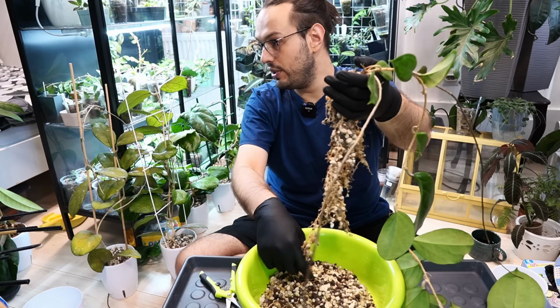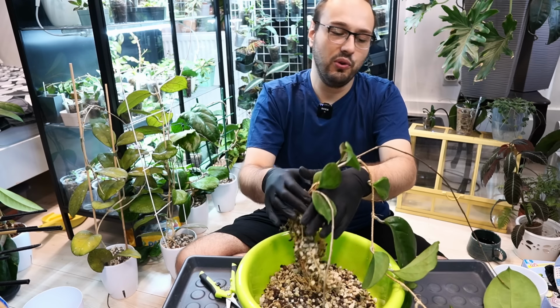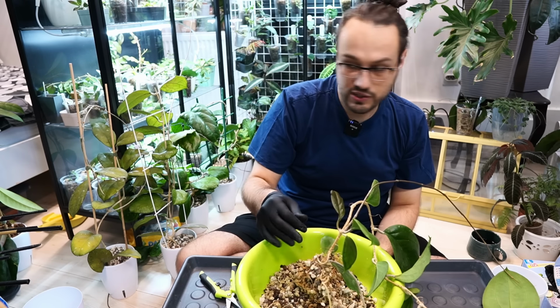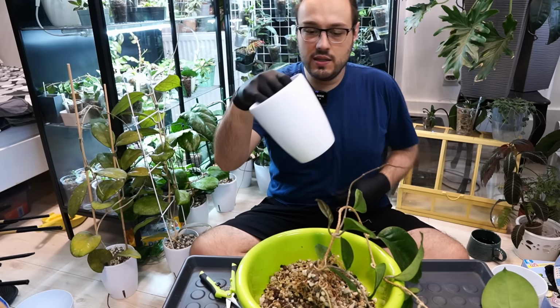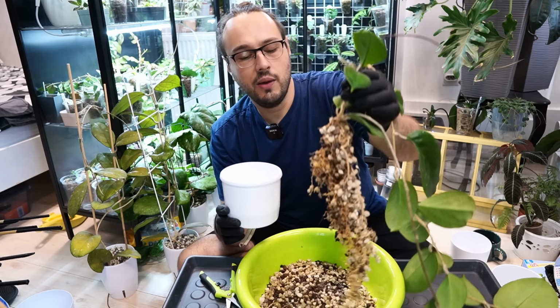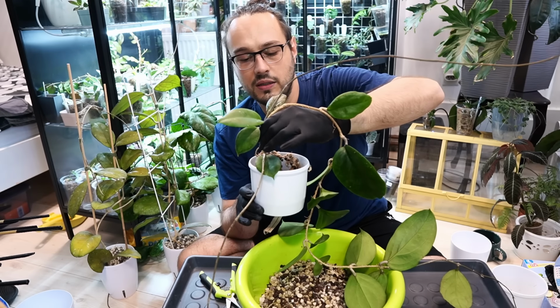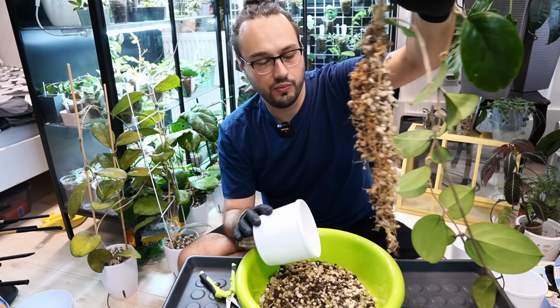Now, unfortunately, I don't think I actually have a small pot for this, so I will have to go and wash. I actually don't even know if she's going to fit into a smaller pot. I intended this one for one of my carnosas, but she just got mugged. Obviously, I will not be adding a lot of organic mix, but yes, that will fit.